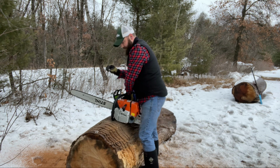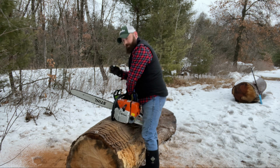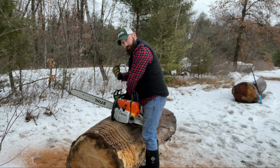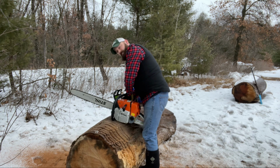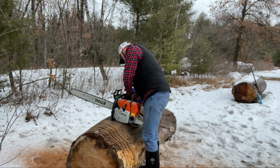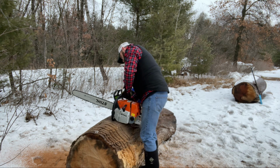Nuts, when you're putting the bar nuts back on, it's always a good idea to put them on the same way you took them off, so you don't flip them around, because the threads on the bar studs will actually stretch when you tighten them down, and they'll be the same way then when you're tightening them back on again.